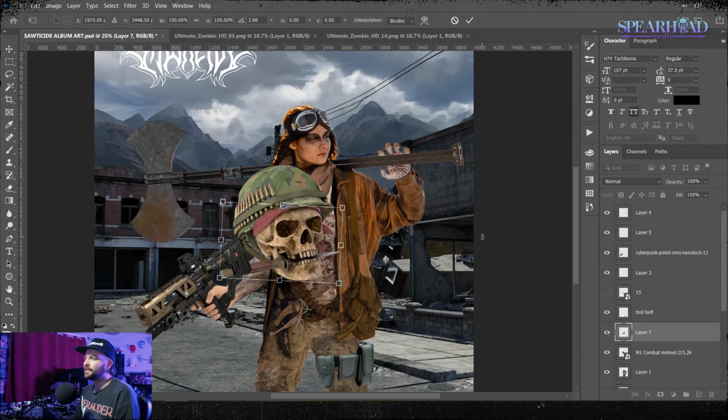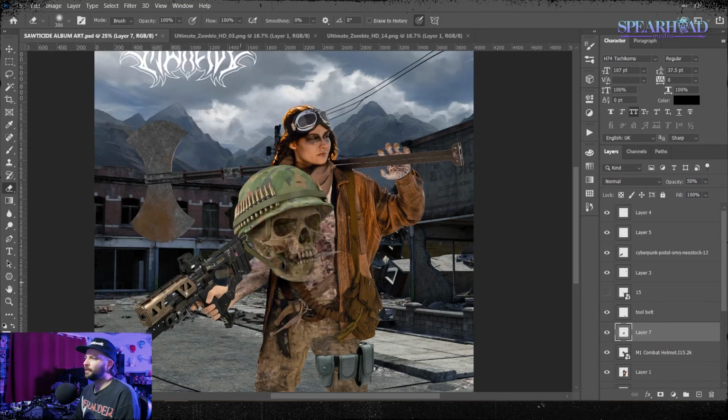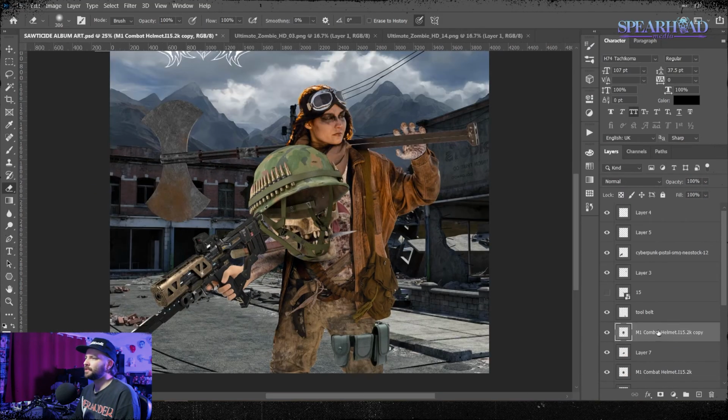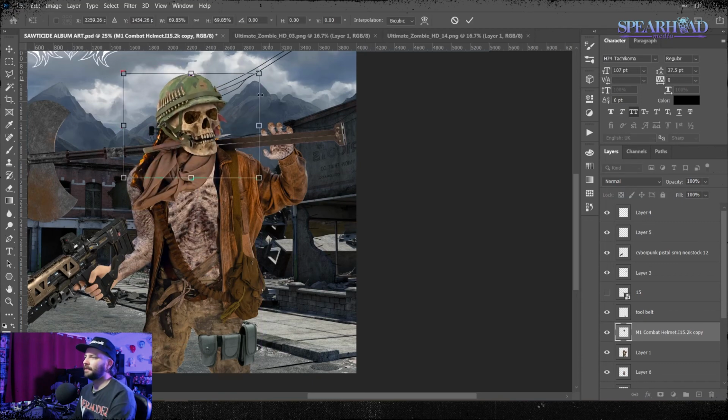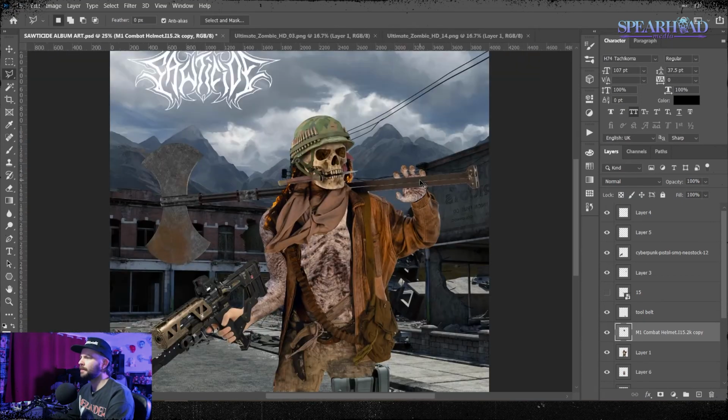Then I like this skull, even though it's a pirate skull, I like the way it has the knife in its mouth. So what I'm going to do is cut off the pirate hat and lay it underneath my helmet, and then we're going to chop out bits just to make it seem like the skull is really wearing this helmet. And I'm just going to loosely throw it over the head of the figure here.